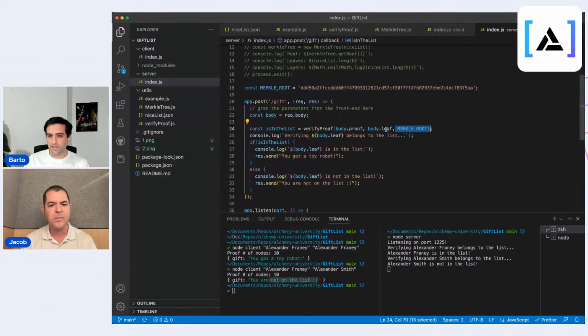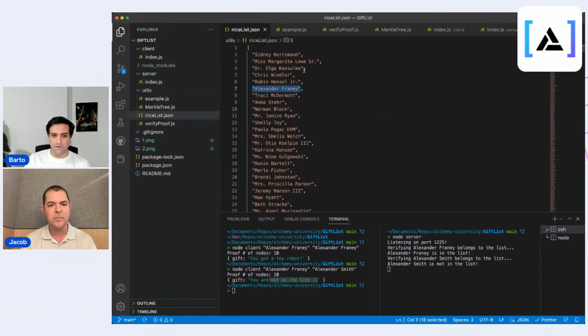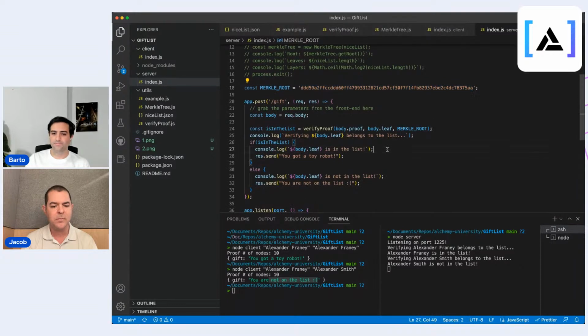So the important thing here, in my opinion, is that we're just storing this 32-bit value, and with that, we're able to verify that any of these 1,000 names belongs to the list.